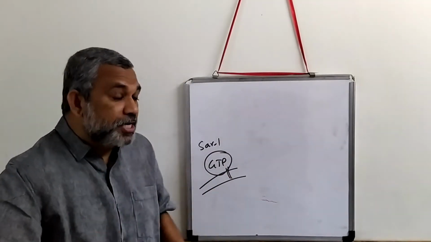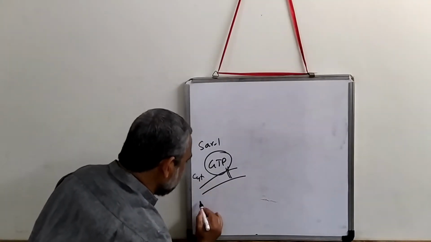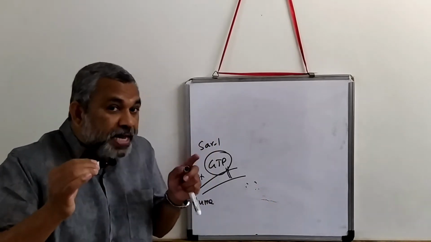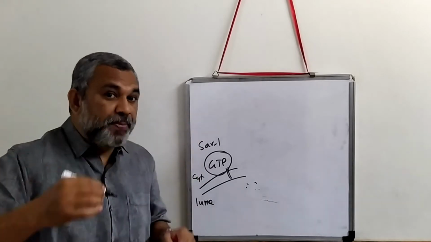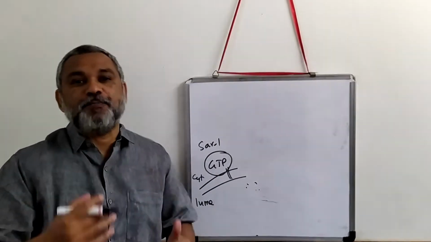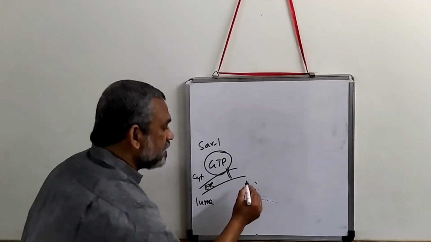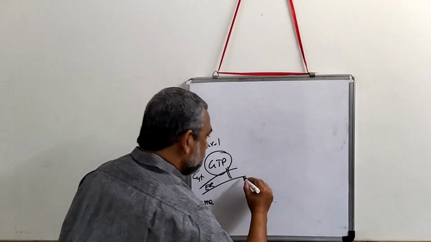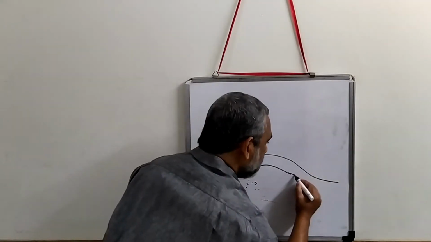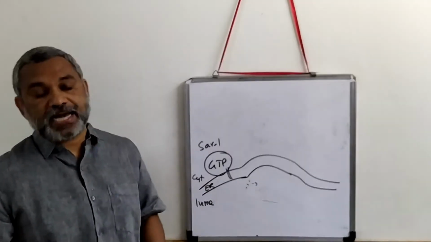Let us see how the coat is being arranged. This is the cytosolic side, this is the lumen side. If the protein is here, and normally the proteins that have to be assembled into the vesicle will be getting closer to the exit point of the endoplasmic reticulum. This is the endoplasmic reticulum, and they will get assembled here. A curvature occurs in this manner, because of this GTP bound SAR1.